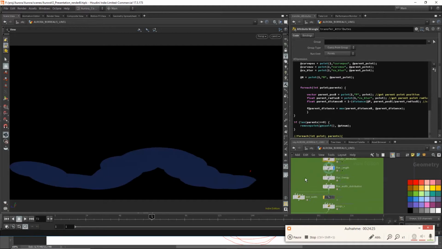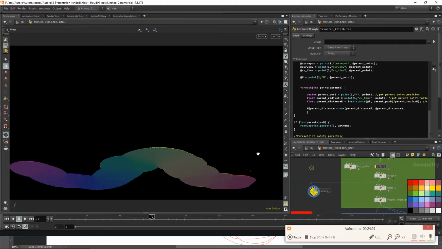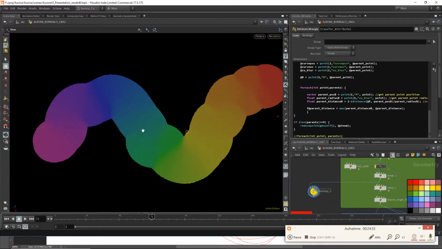I can show you one image. This is just a gradient to see how the points are attached to the various parent points. Here are some tests that are a work in progress.